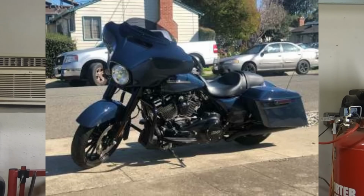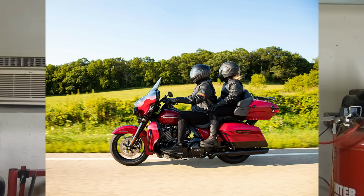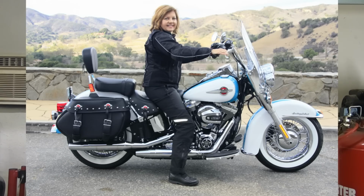Now guys, baggers are absolutely the best motorcycles for two-up riding. These bikes were completely designed around that, and not only that, they just plain eat it up running down the road with two people on them. Now we can change the seats, we can change the backrest, we can try all different combinations when it comes to a Softail, Dyna, or Sportster, but the one thing that we cannot gain from those bikes, realistically, is more seating room, especially when you have yourself and a passenger on the bike plus the gear.